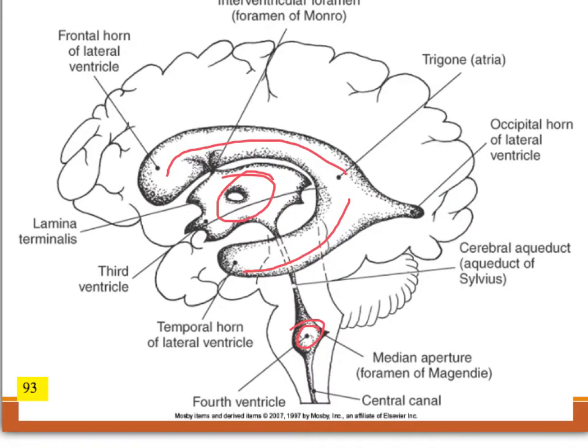This is probably the only image where you can see all the ventricles together. I don't think I've ever seen an actual MR or CT image where you can see all of them. This is just a picture. It looks like the third ventricle arrow is pointing to that one space.